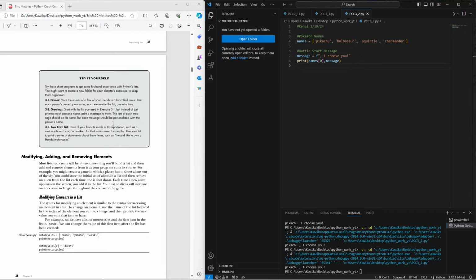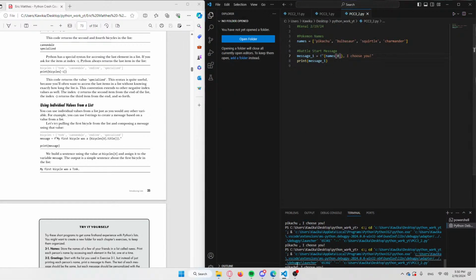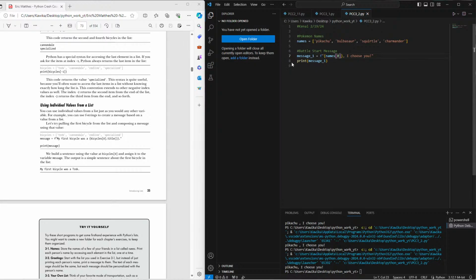Okay, this doesn't really do a good job at trying to say what I needed to say. So what we're gonna do is change this to say message one, and then we're actually gonna move this. So this is just gonna say message one, and then we're gonna actually put names, and then position 0. Okay. So let's save that. Now let's run it. So now the comma is in the correct place.